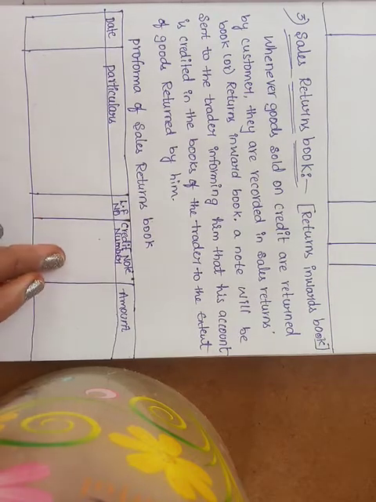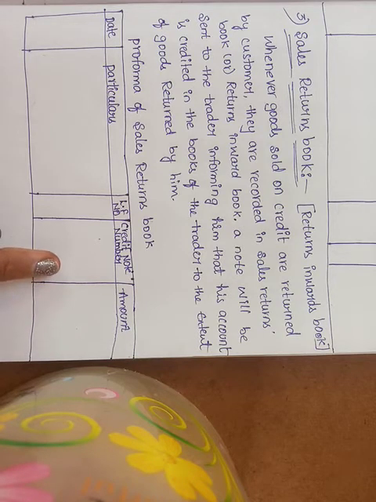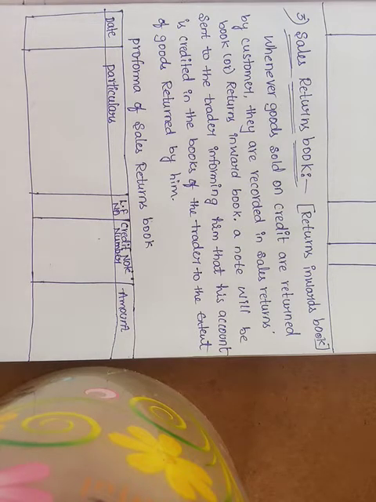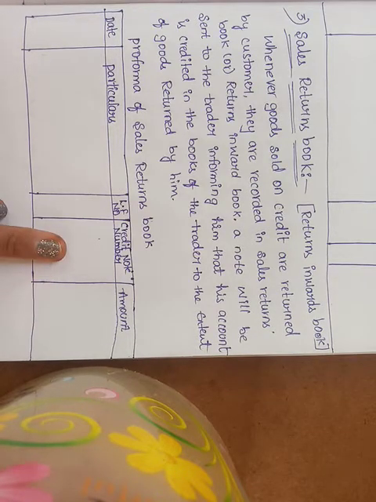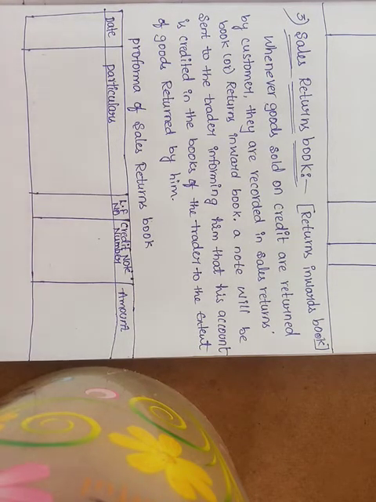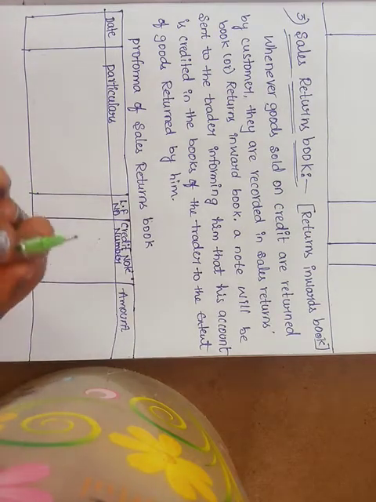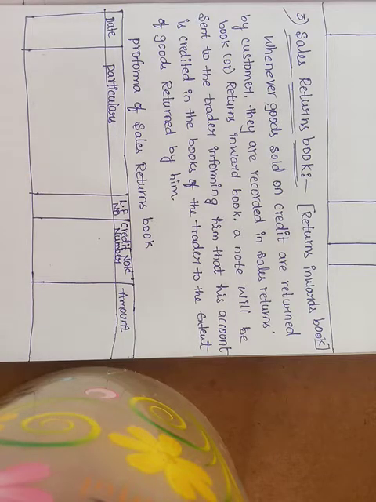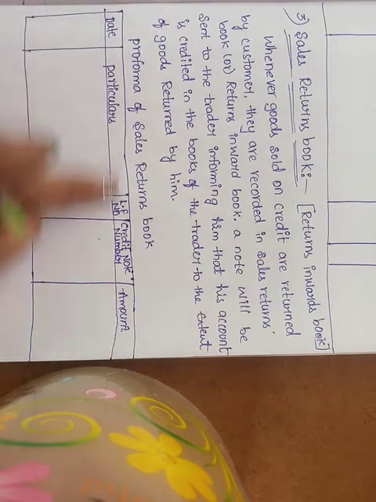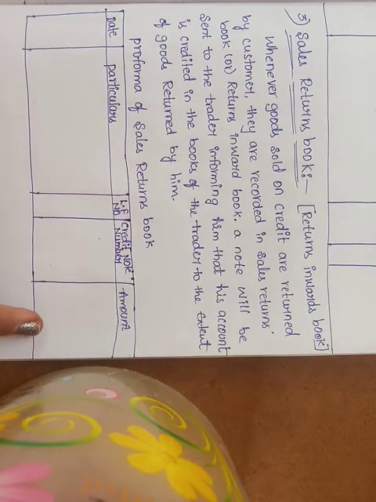So what is the meaning of this credit note? When the seller receives back goods from the purchaser along with a debit note, the seller has to acknowledge the same by sending a credit note confirming the acceptance of the debit. In other words, this is a statement sent by the seller to the purchaser after the receipt of the goods returned by the purchaser. The following is a specimen of this credit note. Suppose a customer returned the goods and the seller accepts them. For that acceptance, the seller will send this credit note to the customer. So this is the meaning of the credit note. In the amount column, we write the amount.